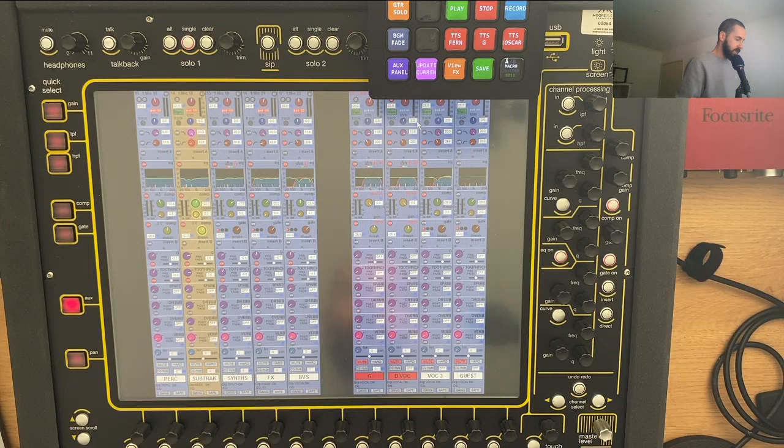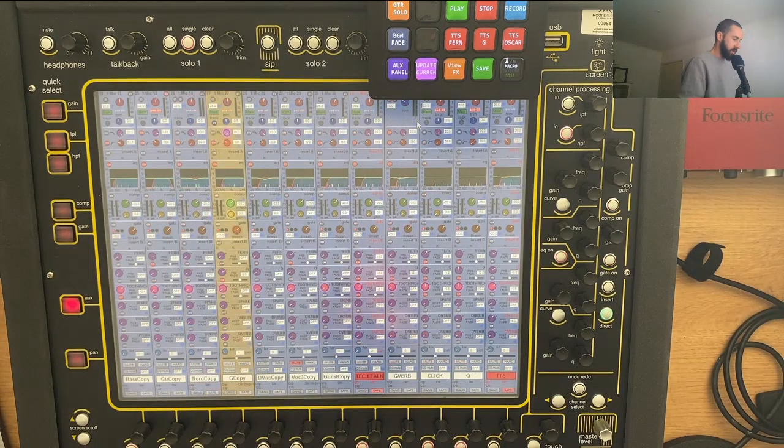My third bank is all of my IEM channels. So these are channels that I've copied in order to send to the in-ears, so I can send some things without processing attached. So there's a bass copy, a guitar copy, keyboard copy, her vocal copies, a tech talk for the people on stage to be able to talk to me, the click, the cue, the talk to stage, all that kind of IEM related stuff.